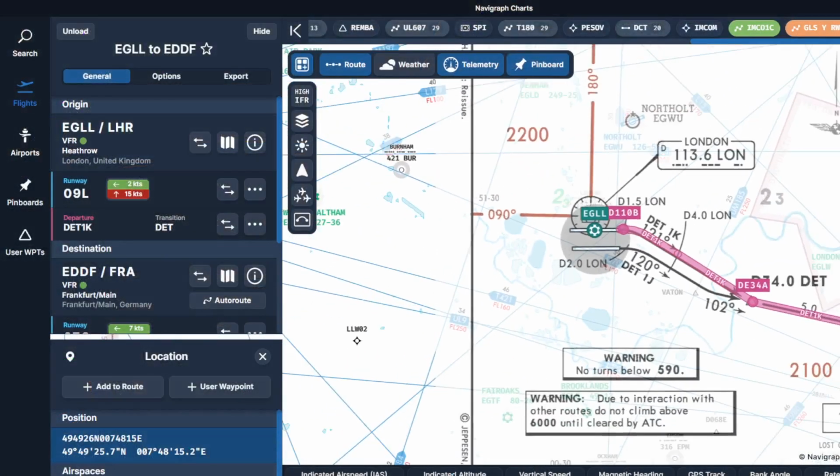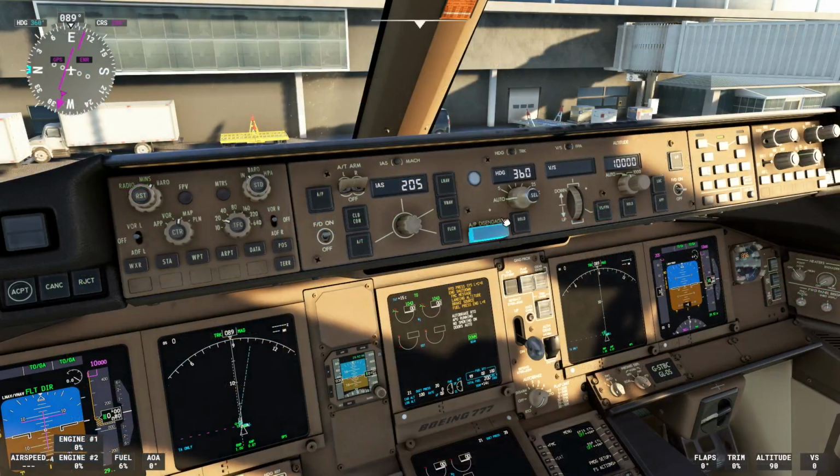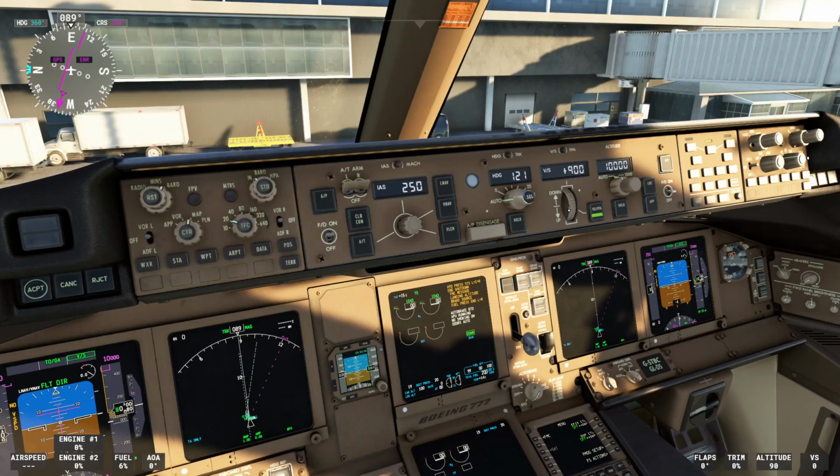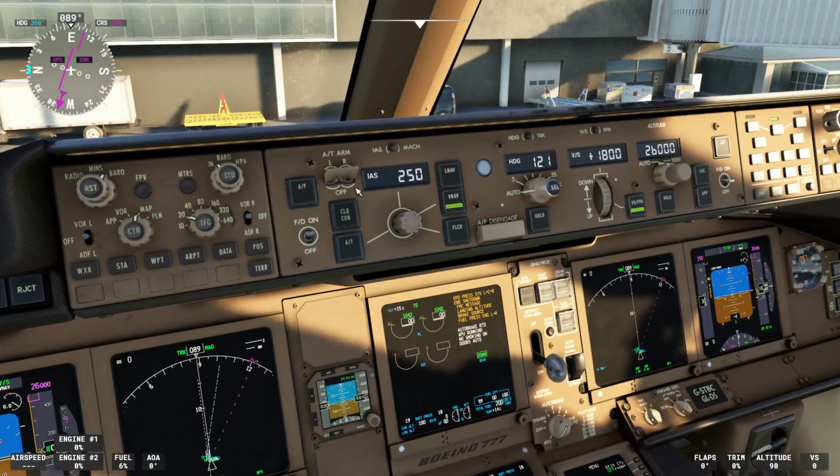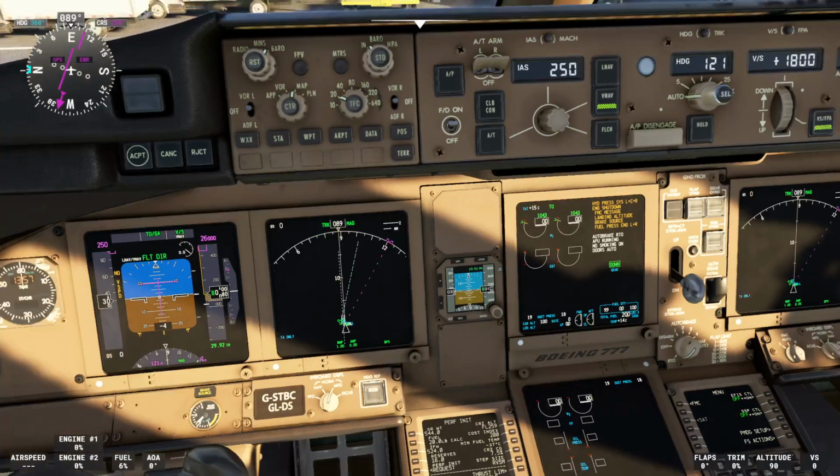I have my cursor. 121. I think 121. Vertical speed set at 1600, that's fine. You're definitely gonna make that. Yeah, in case we want it. Autopilot. No, we don't need autopilot. Important. This is important. Autopilot disengage. Okay.